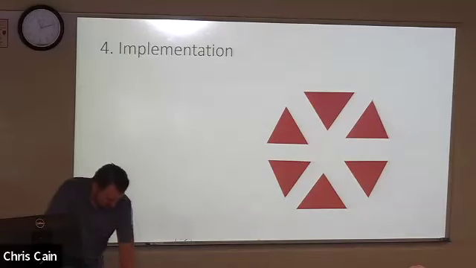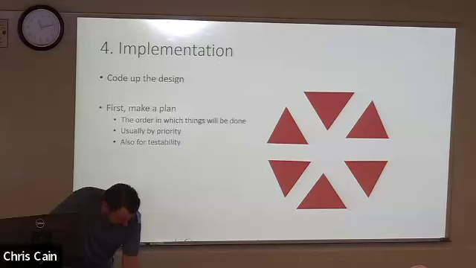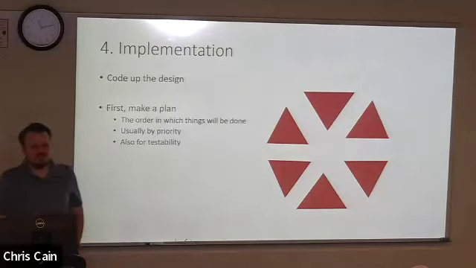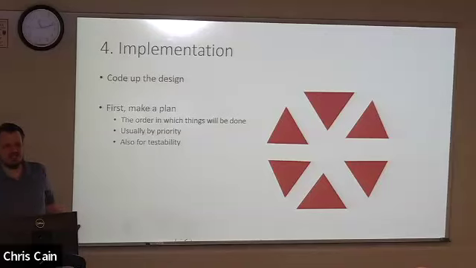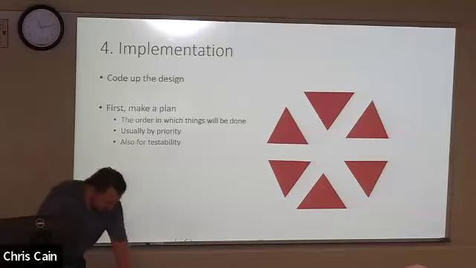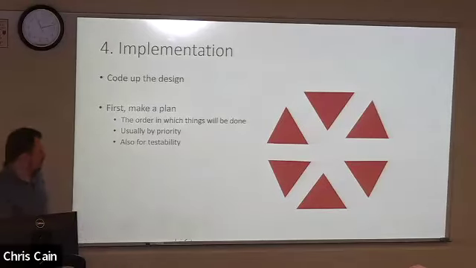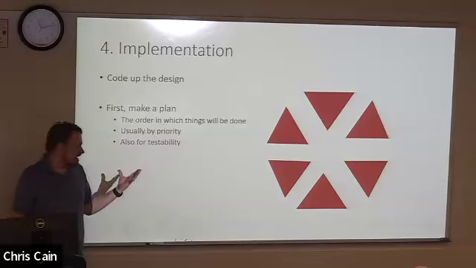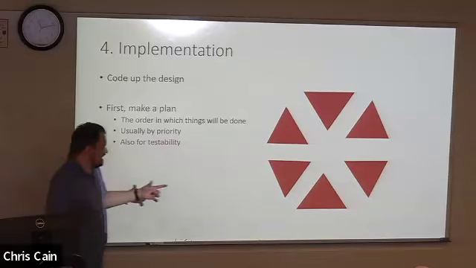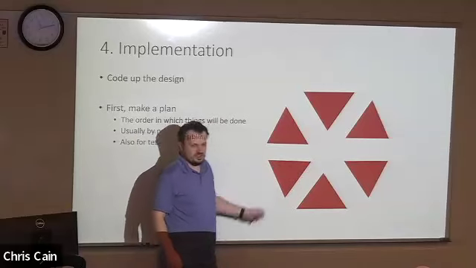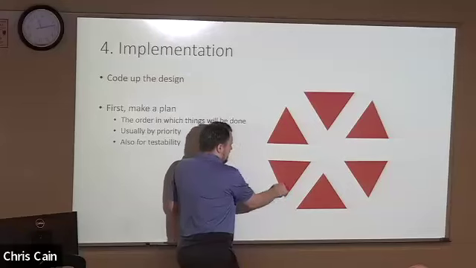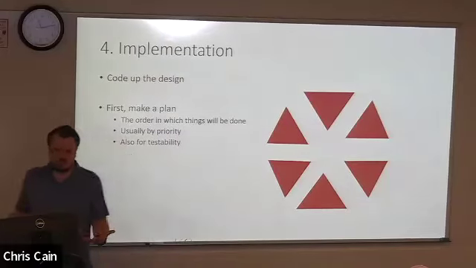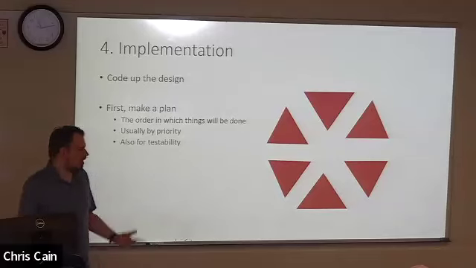So we actually go write the code that is going to be the project. Code it up. Even as we're coding, we still need to come up with a plan for that coding. That's not part of the design necessarily or the specification. It doesn't specify how we're going to be writing the code. So we need to plan the coding procedure. We need to figure out the order in which we're going to be tackling these modules, as well as what it looks like at the end of each sprint. So it might be that this doesn't end up looking like this at the end of the first sprint. Maybe it just looks like an outline at the end of the first sprint. But again, that's not really part of the waterfall model. We just do it.